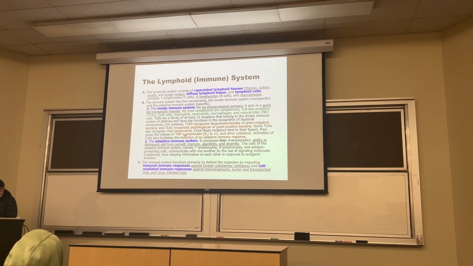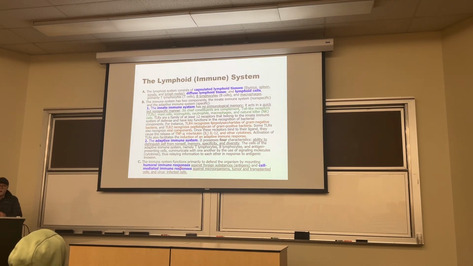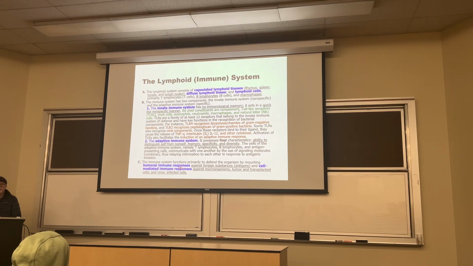In addition to these ways to classify, we can also say that we have a humoral immune response. That means in the body fluids, like the blood. Antibodies, for instance, the type of protein, defense protein, are going to be working in the blood predominantly. Other things are going to be more cell-mediated responses. This means it's going to attack cells which are altered.